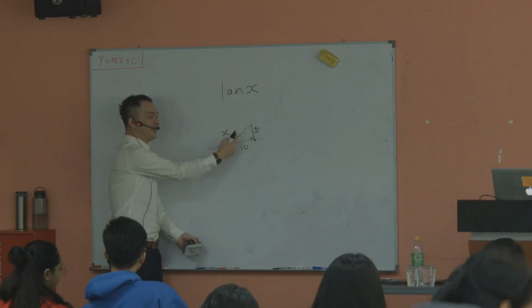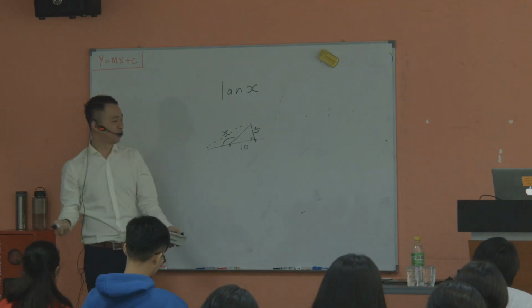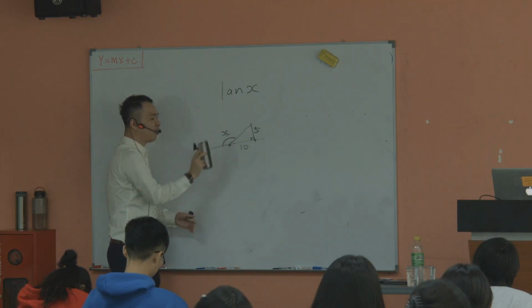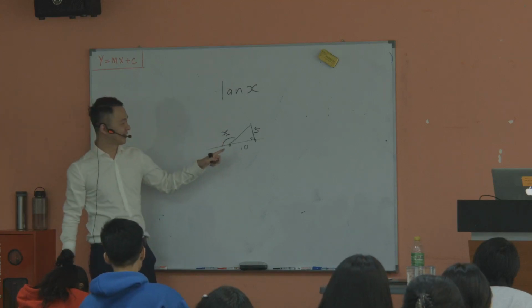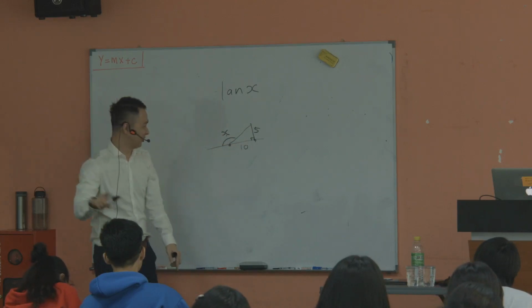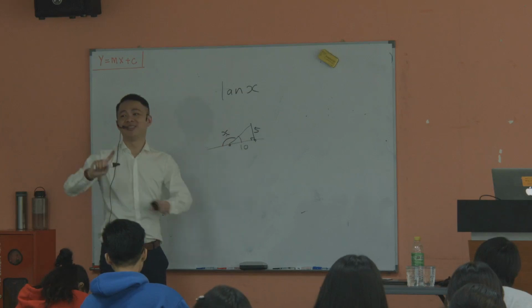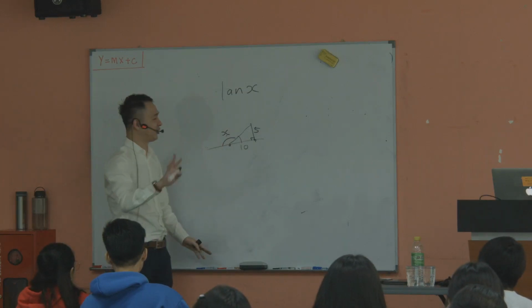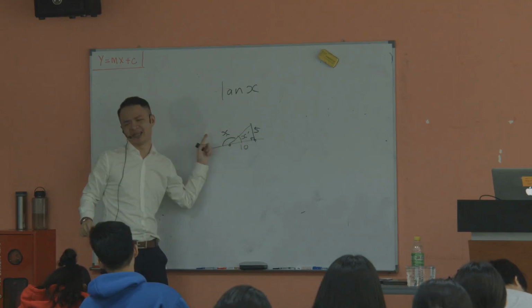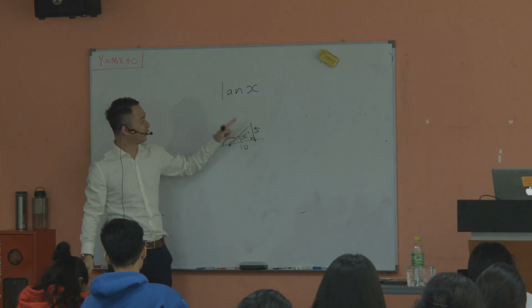First thing is this x itself. I can draw a random triangle myself, but it's not useful because this triangle doesn't have 90 degrees, so I'm not going to do that. So what I will do is like this. If this is angle x, I can borrow this angle into this triangle only on one condition: this angle and this angle added together must equal 180. If both angles added together are not 180, you cannot do the borrow concept, you just forget it. But if there is a straight line here, I can borrow it like this. I call it x prime because it's not exactly x, it's the x dot here. So I'm going to use this x prime to find my tangent value.